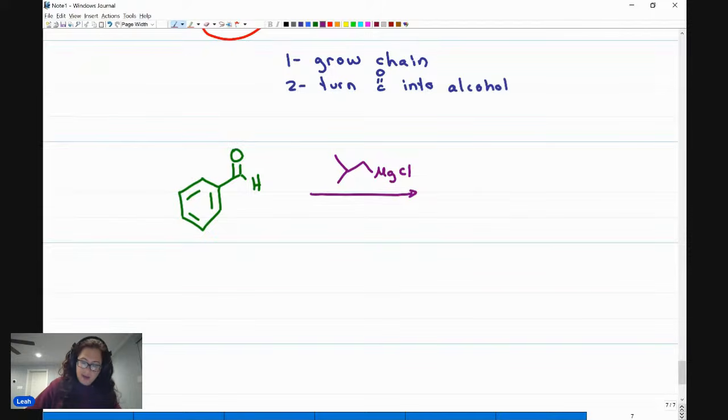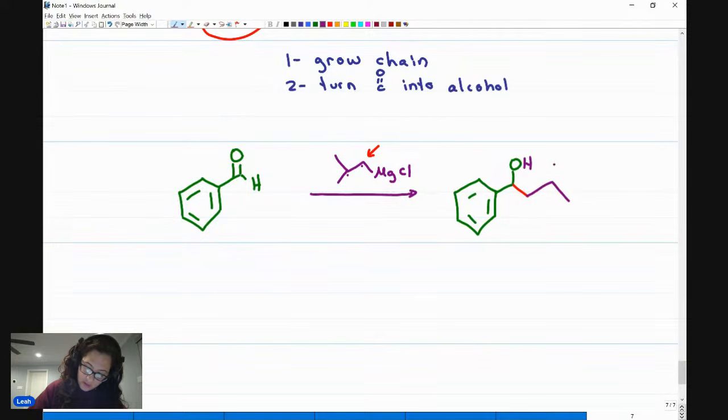Here is the shortcut to come up with a product. First, redraw your skeleton exactly as you see it. Where you have a carbonyl, only draw one bond to oxygen and put a hydrogen there. At the carbonyl carbon, put a brand new bond, and then whatever is attached to the Grignard gets attached over there. In this case, I have 1, 2, 3 carbons with a methyl group branching on the second to last carbon. And there's my product. Make sure you put step 1 and then step 2, H3O+, that's what gave us the alcohol from the O- intermediate.